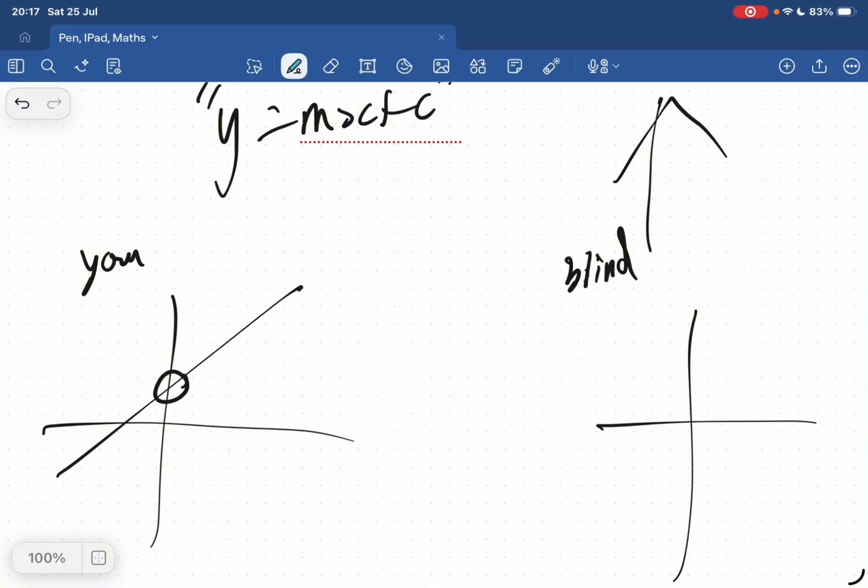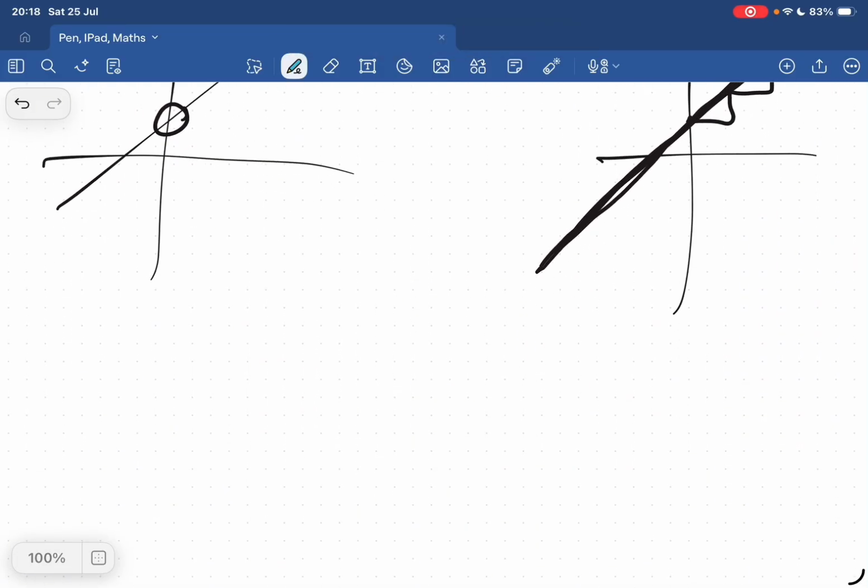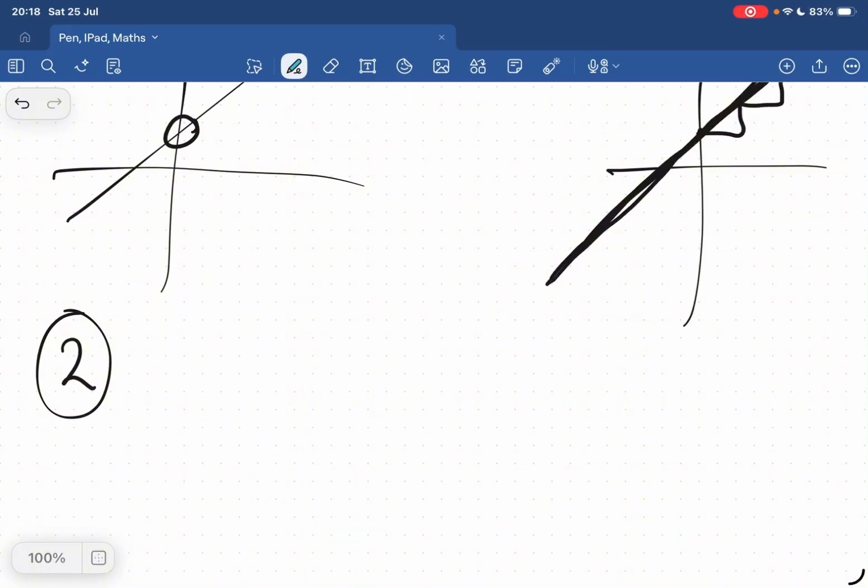So you pick a point on your straight line, and you tell them to start with their pen here. And then you say at this angle, what direction it needs to be. It needs to be a straight line. We use a fancy term, a constant gradient, but that just means this line is straight and going in the same direction forever. And those are the two bits of information you need.